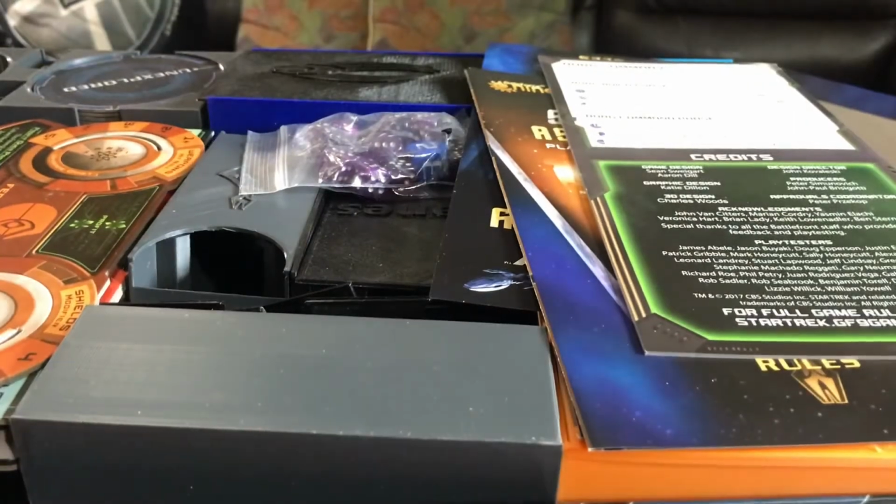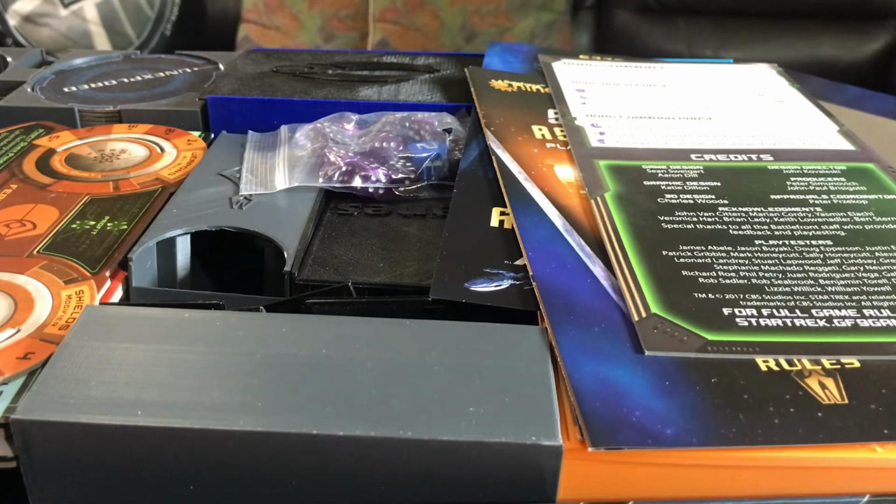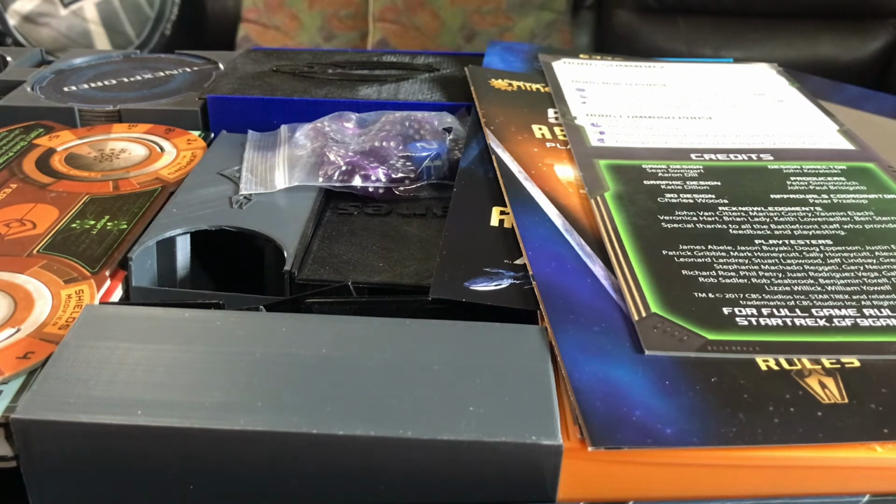I'd say the biggest problem is that I think the entire walls of them are a little bigger, so it's bending the box a bit. So if you're going to do this, try to make each wall piece just a tad smaller. I don't actually have a 3D printer, so I'm not going to get this redone. But hopefully this will at least get this game to the table a bit more.